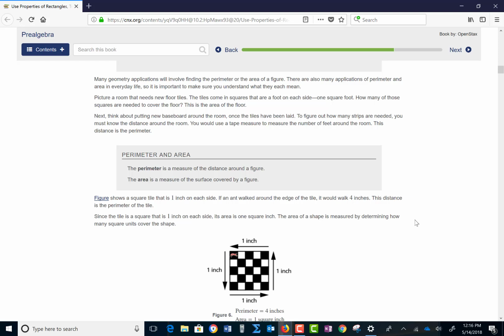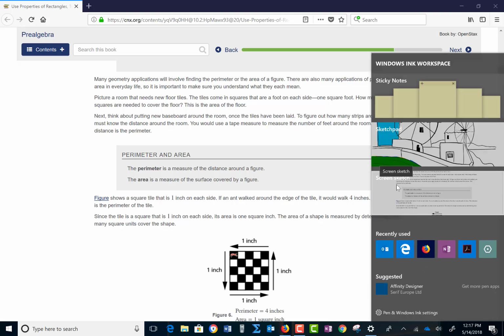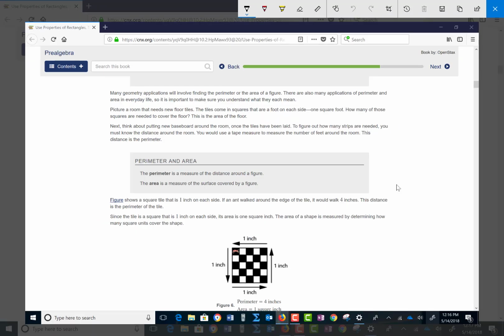Now, perimeter and area have two different formulas. Perimeter is your distance around, so something that's linear, the length of something. So if you have something that's irregular, and I'm just going to pull up a screen that I can actually write on with you. So let's say you had something that was irregular. So something that looked like that. As long as you know the measurements of each side, you just simply add those numbers up.